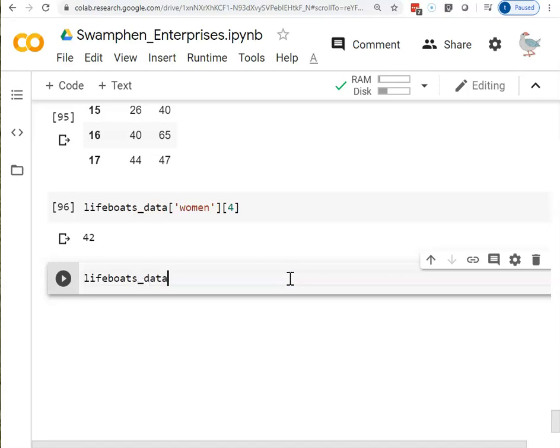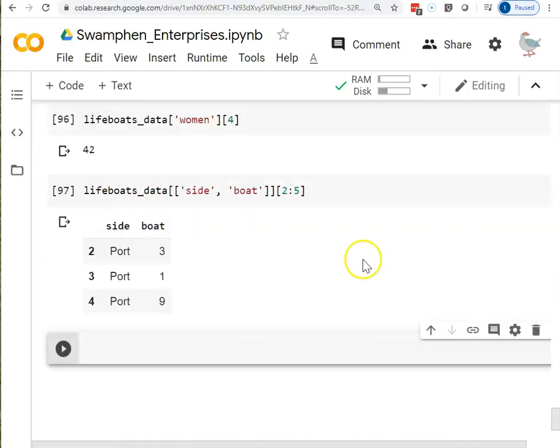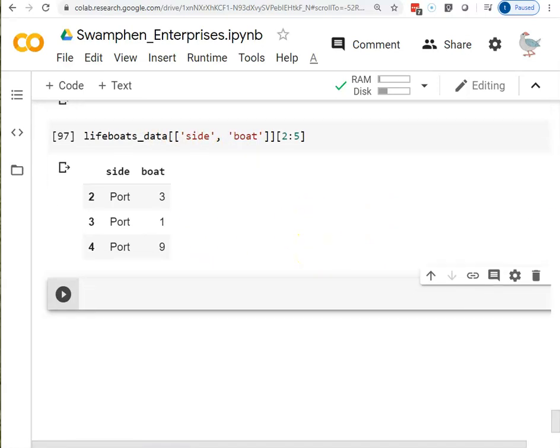So we've got a range of columns. So that's the list of lists, 2 square brackets. Let's go with side and boat. And then in the second square bracket after it, we have a range of rows, which goes 2 to 5. So we have 2 columns and 3 rows. And obviously you set that selection to whatever you want it to be.